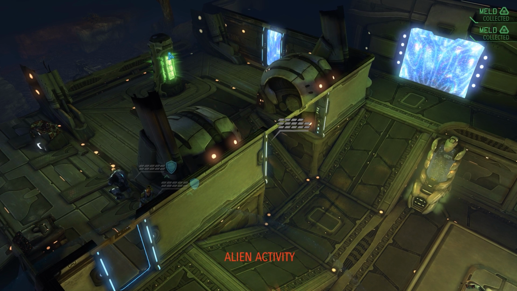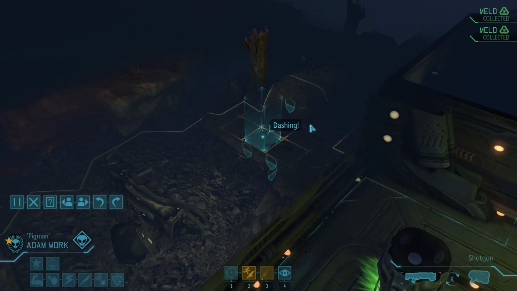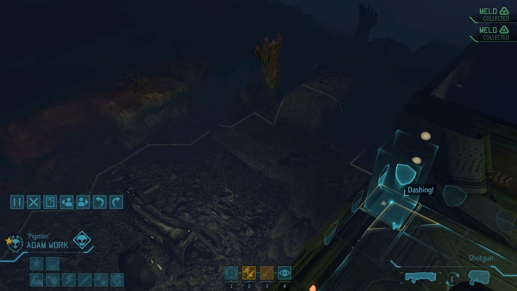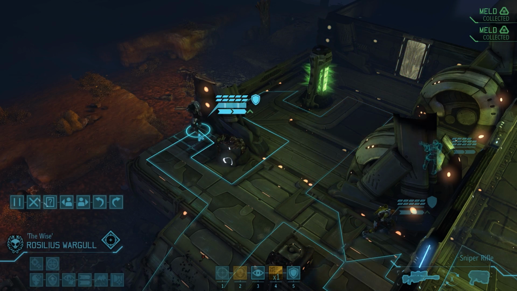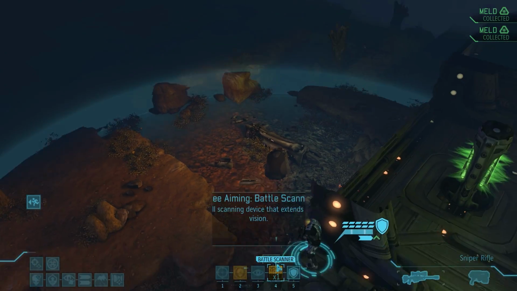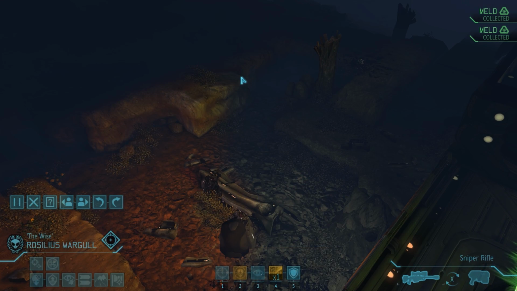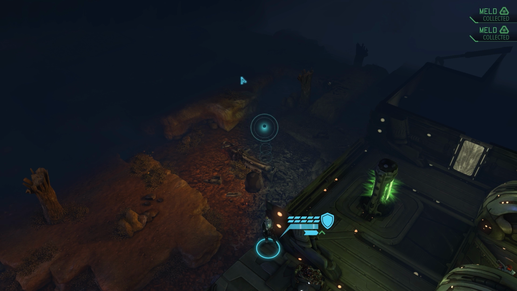And there it is again, and if I'm not completely mistaken, we have a group of sectoids ahead of us, somewhere in the forest next to the ship. So let's send Rosilius over there to investigate. He doesn't see anything, but we have another battle scanner for situations like these, so let's use that. Battle scanners up.